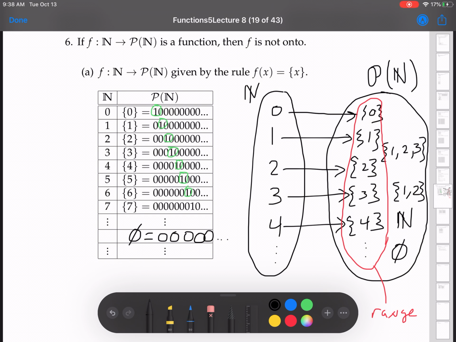Another key point is that this is the range. The dot, dot, dot means it goes on forever, but the empty set you can see here is not in the range.